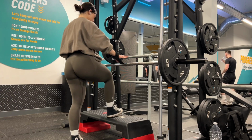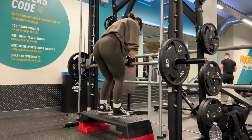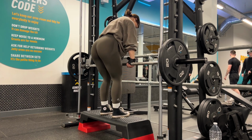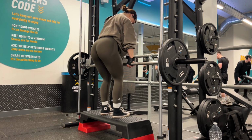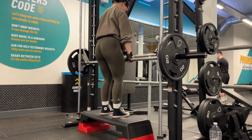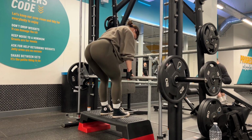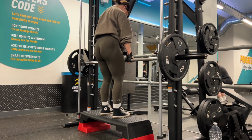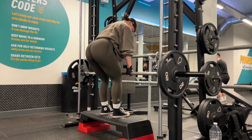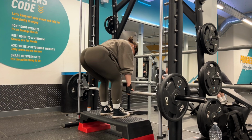Now if you struggle to feel RDLs in your glutes, or you just get really bad lower back pains, here's a little tip. Try them on a Smith machine. Something to bear in mind is, as you can see, I have elevated myself from the floor by using a step block because I have little legs, and if I didn't do this, I would not be able to get full range of motion because it would be at the bottom of the Smith machine.